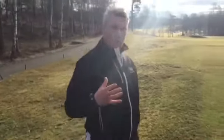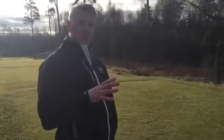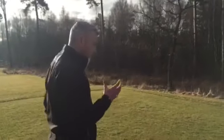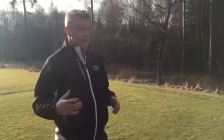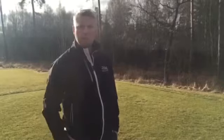While we're here, one note of interest, last October I think it was, we went out and we overseeded all our tees with rye. This is a grass that's a little bit quicker growing and a little bit more wear tolerant, so hopefully it means that the tees are a little bit thicker at the start of the season. We'll try and get you onto the par 3 tees a little bit quicker rather than using the mats, but as the season goes on, we hope that this grass will be a bit stronger and mean that the tees are a bit more playable.